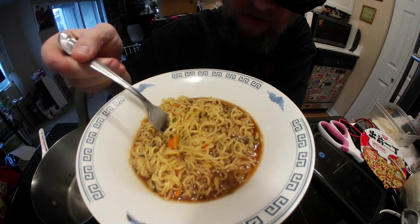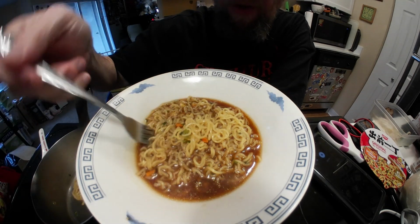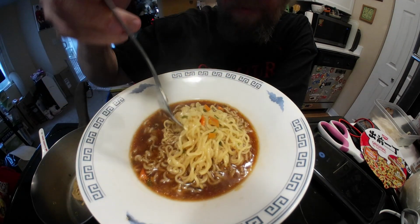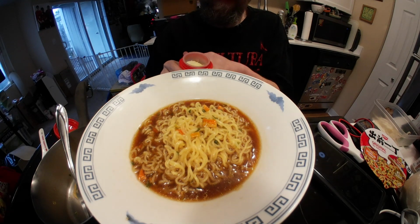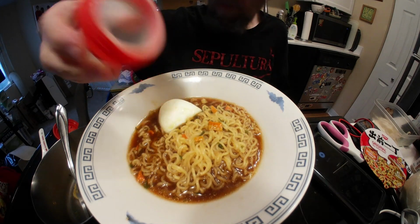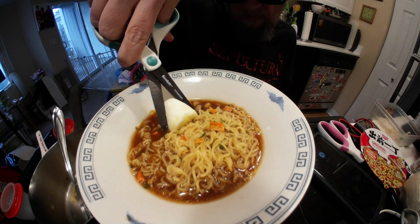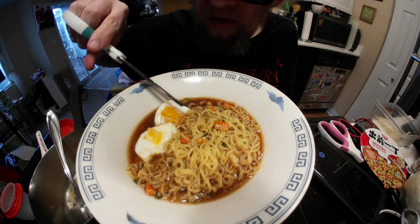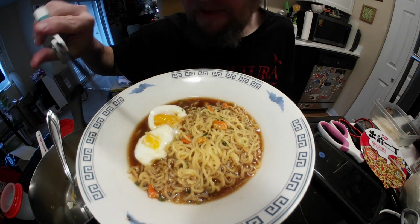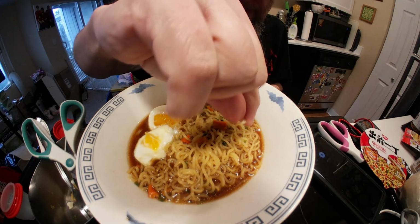Okay, oops. And I want you to be able to see the broth a little more, so I'm gonna get rid of some of these noodles. I know. Sometimes it's the logical thing to do in a noodle situation. Let's start off with our egg. I tell you, these eggs lately have been kind of butt heads. But that'll all be okay, because we've got some mung bean sprouts.